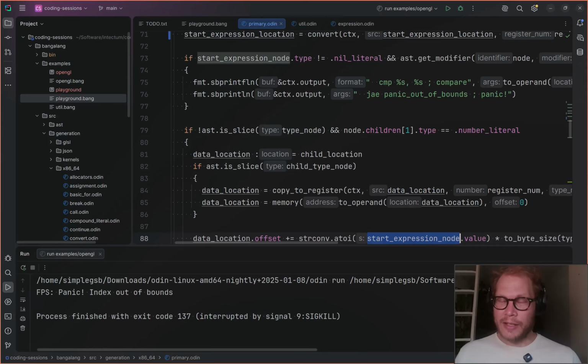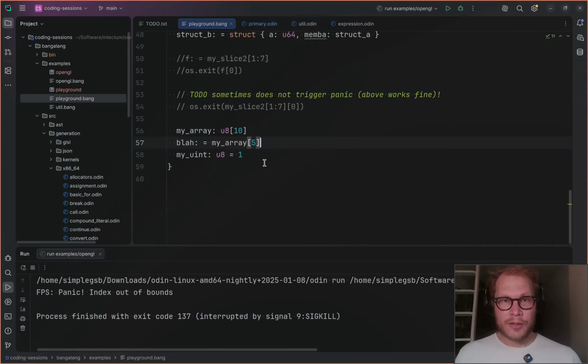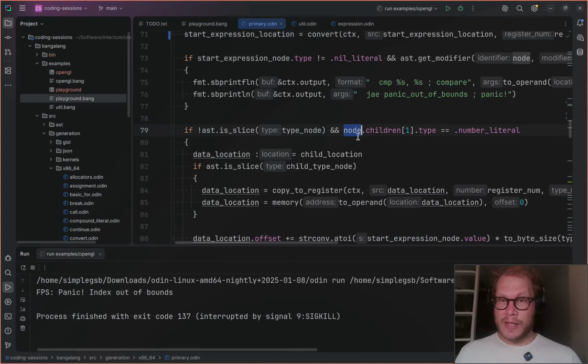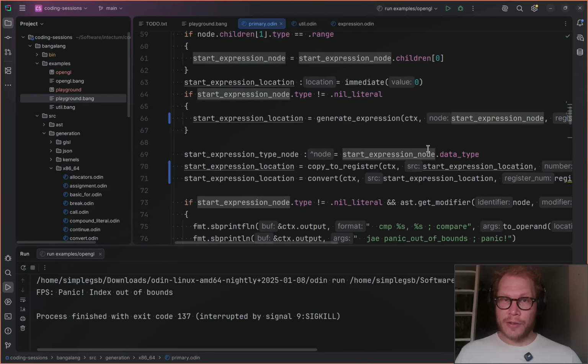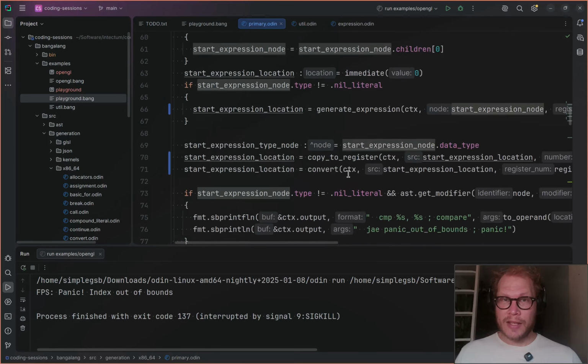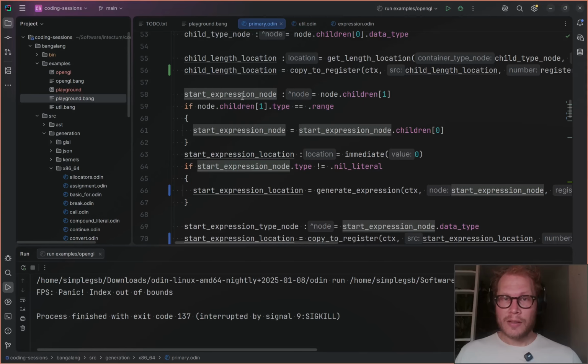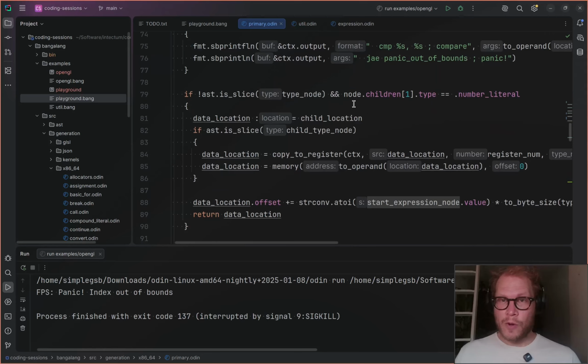Long way of explaining the fact that now these numbers are implicitly changed so that it goes like this. It gets wrapped in this conversion. See, in this case, it's a U... well, in this case, it doesn't have a type yet. So it gets cast to a U32, which means that the AST has this cast operation around it. So I'm going to use start expression node, because start expression node in this case is node.children1, which is what we have here.